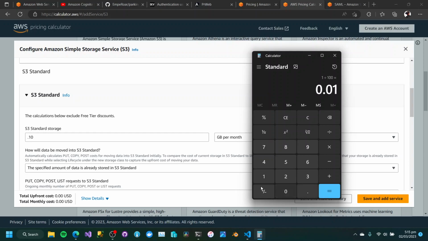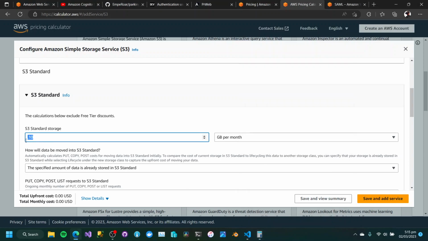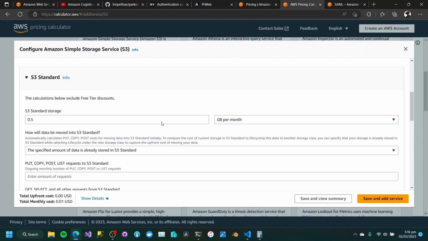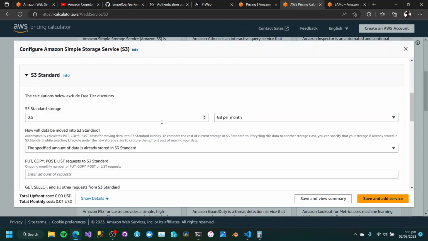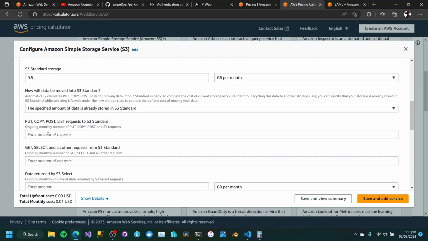Yeah, 0.01, or maybe let's just put it like 0.5. Okay. I guess we're gonna add. What else are we going to add? So let's just estimate that one.